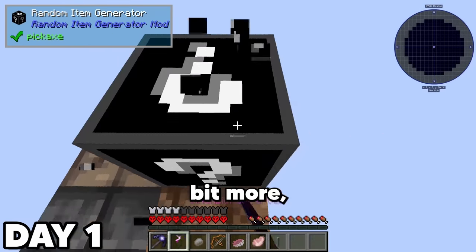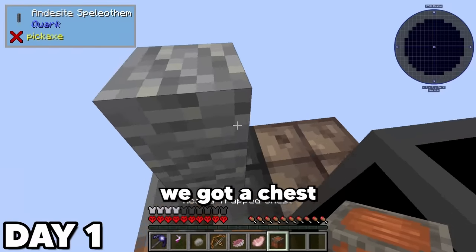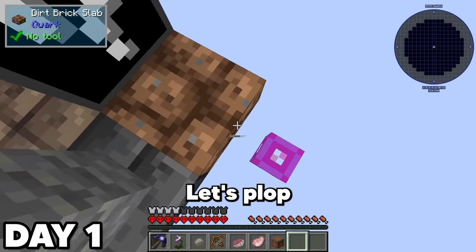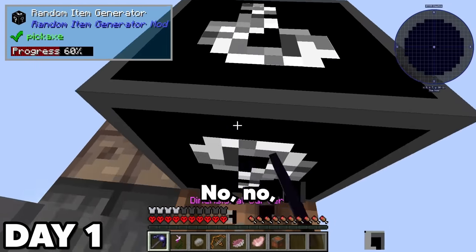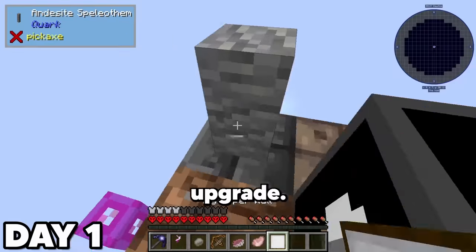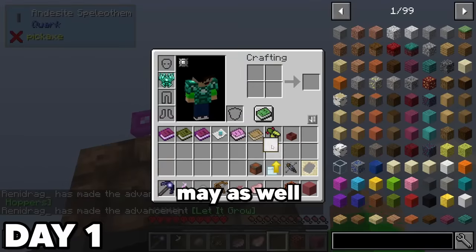So after mining a little bit more, I finally found some storage. Oh, we got a chest. Magenta ME covered cable. Great, that's cool. Let's plop you there. Ooh, don't wanna fall off. No, thank you. The next items I got were a void caller and an iron to gold chest upgrade. I don't know what to do with these items, but we may as well keep them.